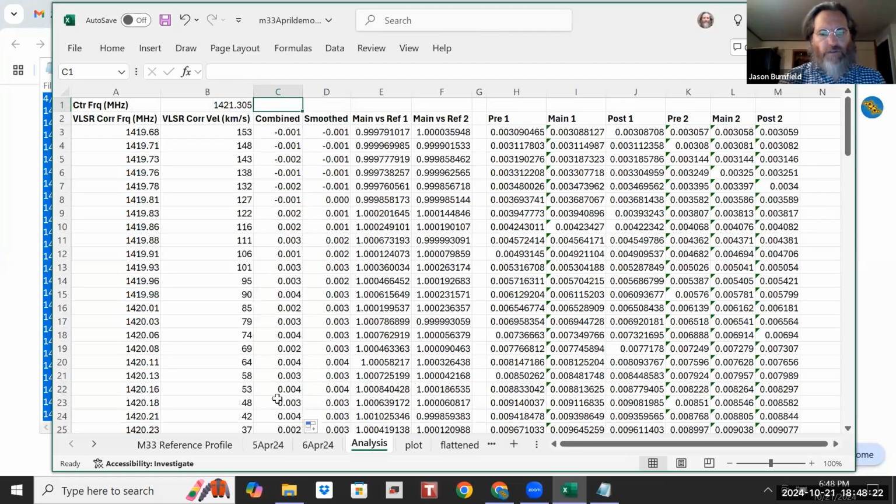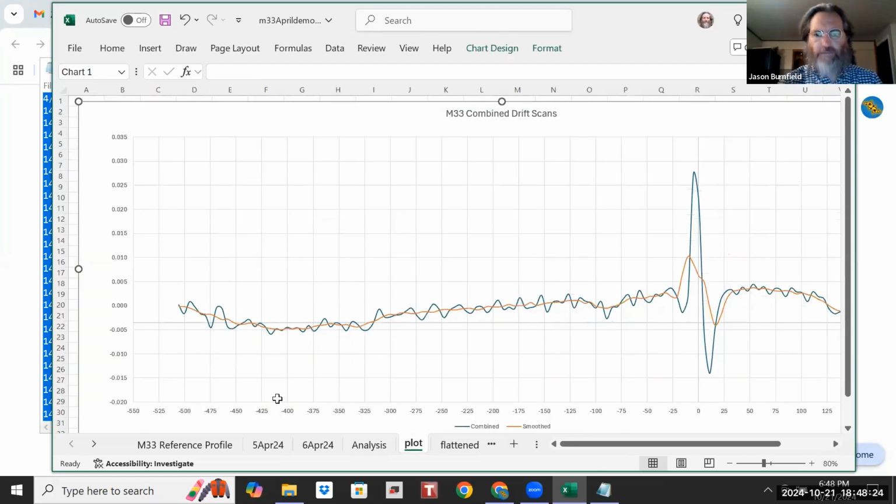Now let's go to the plot and see what we got. You see how the noise reduced a little bit because we got 2 days' worth of data now. And we can tell we're aligned properly velocity-wise because the Milky Way blip is right at 0. That's a good sign that your velocity alignment is correct.